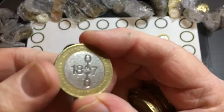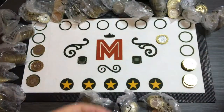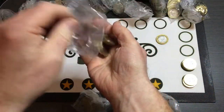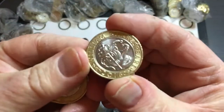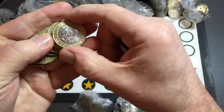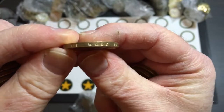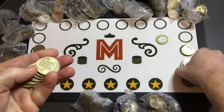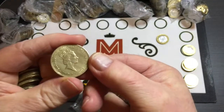There's an abolition of the slave trade. It did have the bubbly version, not the smooth version. Another, yeah, I thought it was another Shakespeare there. Oh, there's our first tragedies of the day. Shakespeare set completed again. And what a piece of work is a man. So that's the standard edge inscription. Oh my god. God, how did that get in there?